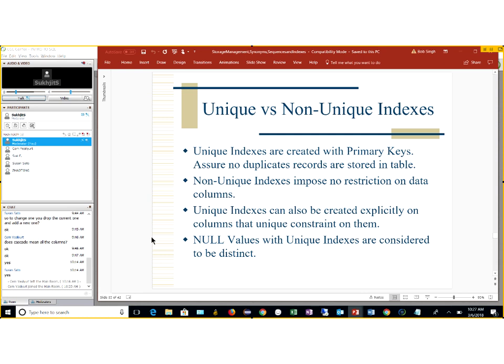And if you have null values, those are considered to be distinct with unique indexes. We can create unique indexes by using the create index clause, and these are also created with primary key or unique key once that is added.